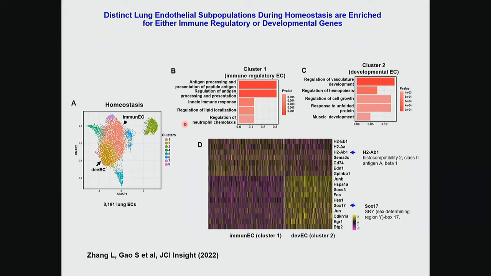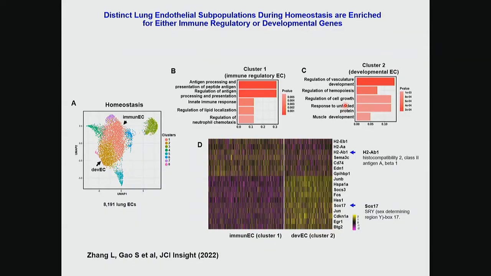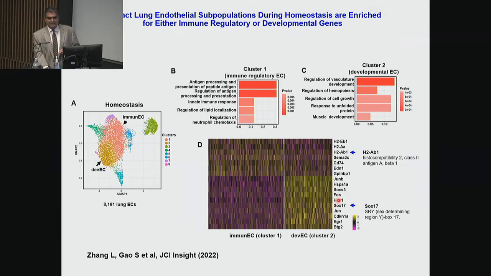One cluster, without any injury, has an immune response antigen presentation signature — suggestive of this idea that the lung is primed to respond, just waiting to be attacked by pathogens in the air. The other interesting thing is that there's another set of endothelial cells which are ready to regrow and regenerate once injury occurs — even during the resting state, they have more of a developmental signature. A heat map shows some of those characteristic genes. Histocompatibility complex genes are expressed in the subset primed for immune response, and more developmental genes like SOX17 and HES1 are already being expressed during the baseline homeostatic state.